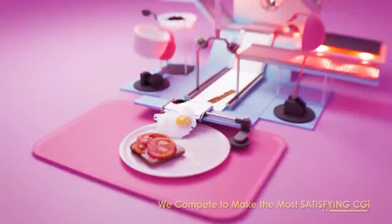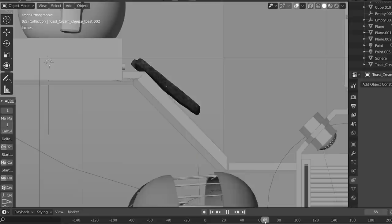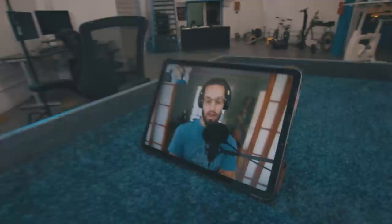I was really jealous last year because while I was away, these guys got to have a ton of fun making the most satisfying renders. Like when I saw those satisfying renders, I thought, you know what? It's just as satisfying to make them as it is to watch, so I had to be in. I feel like, Sam, it's great to have you on this one.